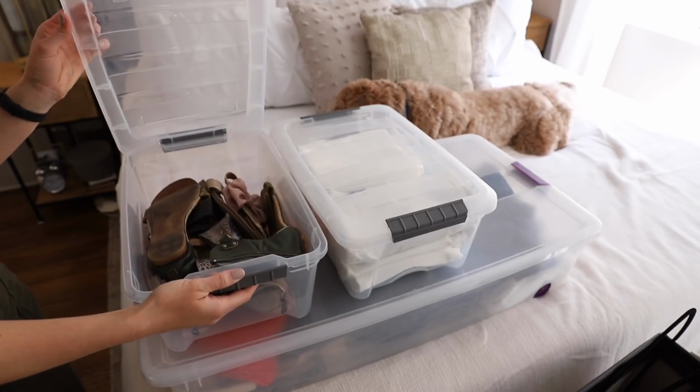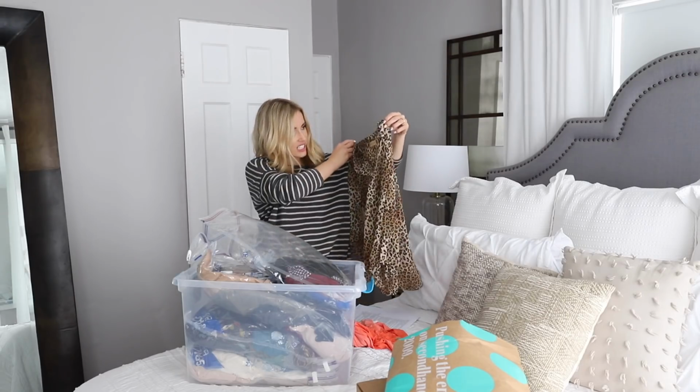If you need extra storage, putting your shoes in a different style shoe bin, either by pair, or if you have a bigger bin, you could do it by style, like all of your summer flip-flops or some of your high heels that you don't have space for. Or are there clothing pieces you're not quite ready to part with? Let me tell you, if you put them under your bed and you don't see them for 6 to 8 months, once you take them out, I can almost promise you, you'll either be stoked that you kept a few pieces, but for the most part, you're going to be like me and look at it and go, this is so out of season. I can't believe I wanted to wear that. Or I've worn this so much and I think I'm ready to get rid of it. You'll alleviate the bond that you have with it and be able to sell it or donate it or part with it in general. Like this, for example.